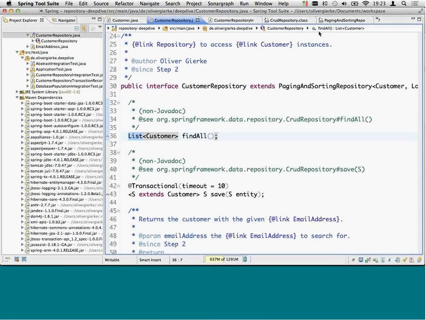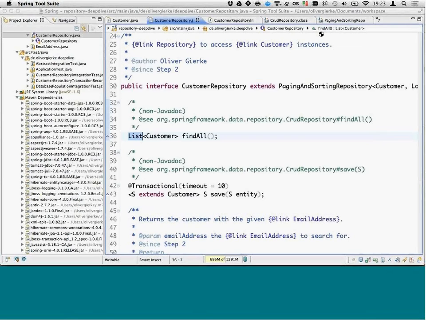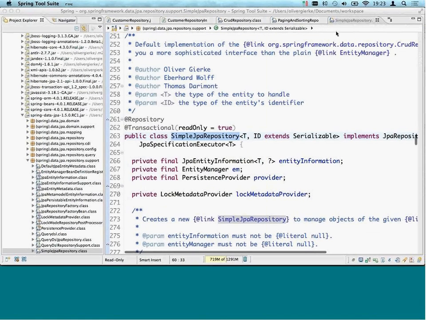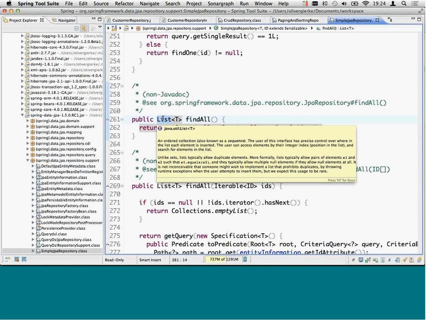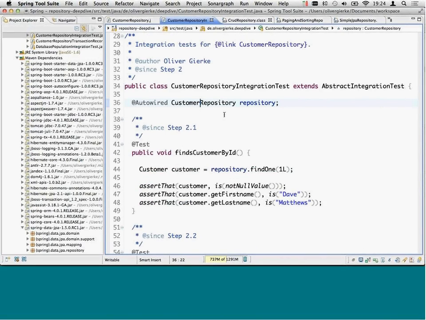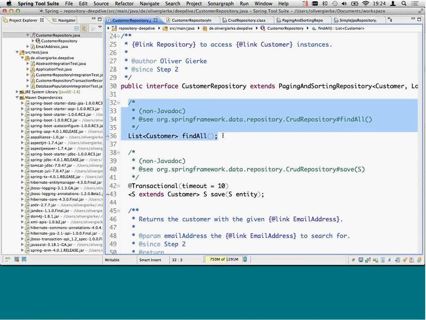I don't know if you've seen that before, but when I showed you SimpleJpaRepository, the findAll method here actually returns a List, right? Because as of Java 5, it was allowed to return a more concrete type than the interface actually declared. And we can use that in the CustomerRepository, not in CrudRepository, to simply redeclare the findAll method to return a List. That will allow us to call things like size and what have you on the result.